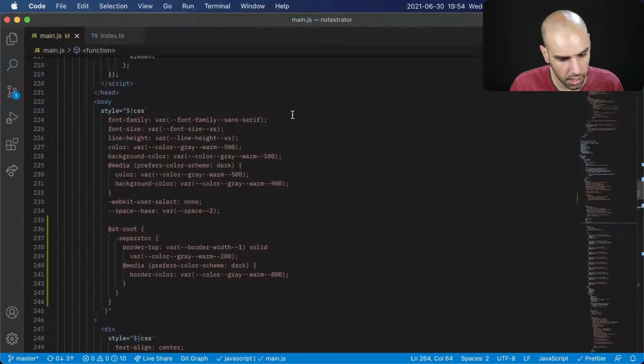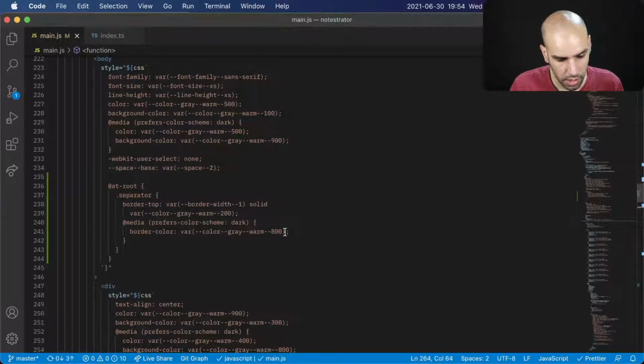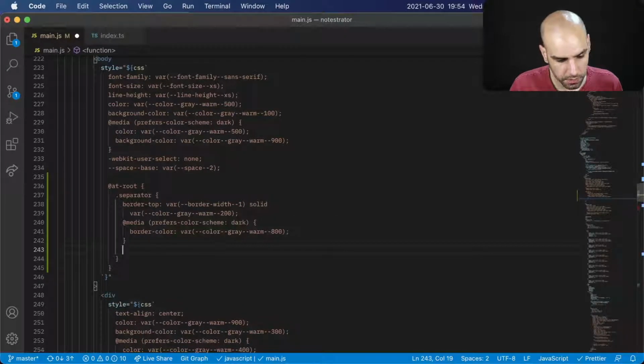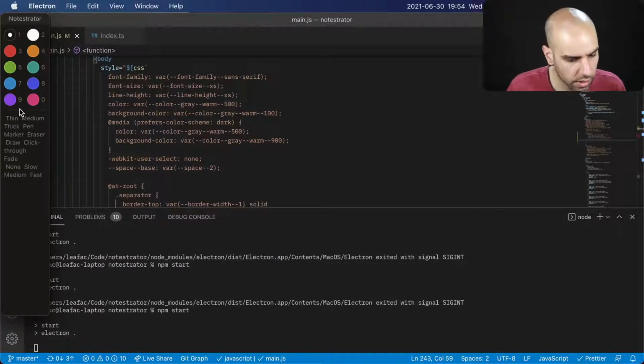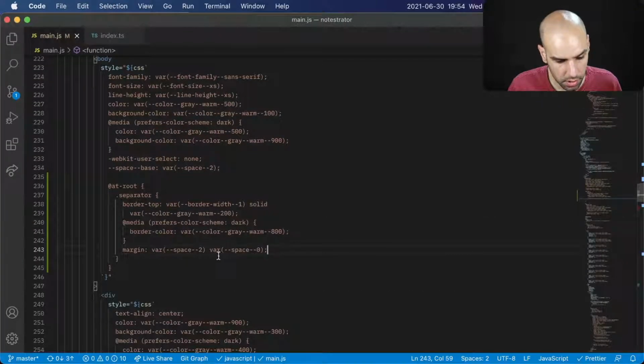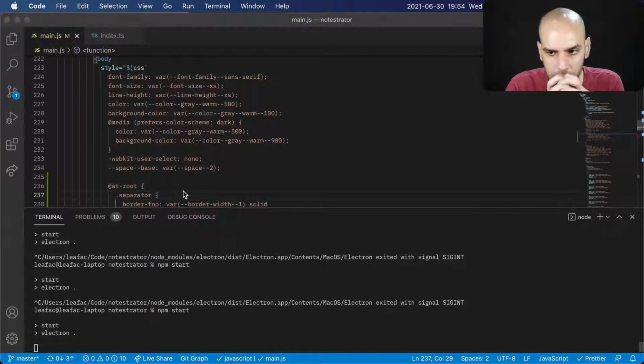But I can come to the HR, to the separator, and I can give it a margin. Top down will be 2, and left and right will be 0. Did I have 2 before? I forget. I think that is good. In fact, I can do the space base. This guy. That makes more sense.